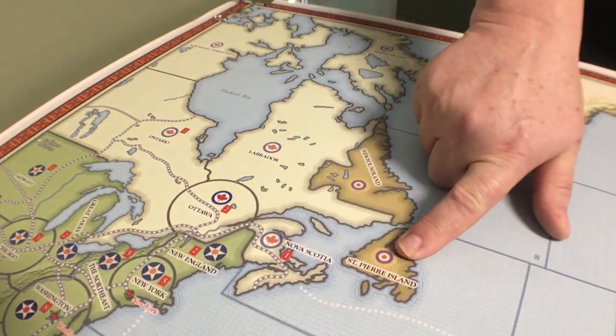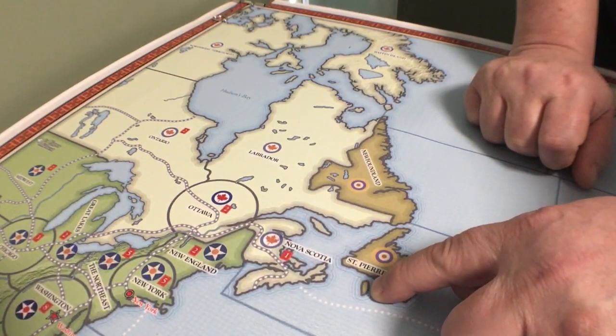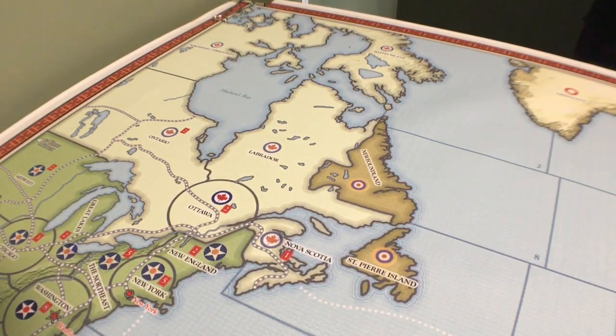They've labeled it as St. Pierre Island. St. Pierre Island is actually this tiny little island right here. And most Canadians don't even know what St. Pierre Island is. It's actually a French colony. They had a choice whether or not to become a French territory, and they voted on it, and they said no, we'd like to stay as a French colony. So it's just a short ferry ride from Newfoundland to get to St.